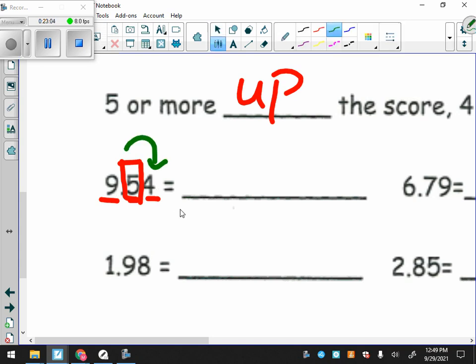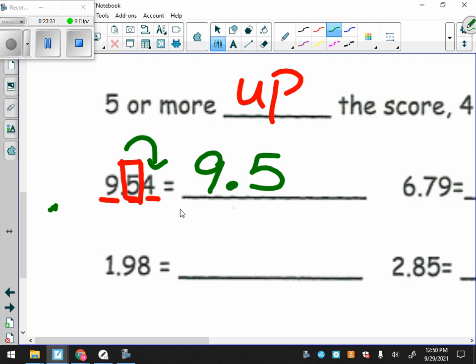Good. So this is what you do. You look at the number next to it. You knock on the door. You say, dude, can you help me out? Can you lift me up? And 4 says, I'm too tired. I'm not strong enough. Maybe my number 5 friend could help, but I'm too weak. So the 5 is not going to help him. Has to stay 9.5. The 5 is not getting any help from the 4.